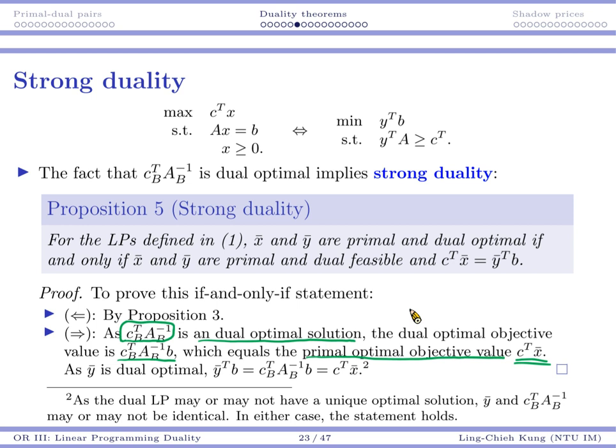So now, as long as your Y bar is dual optimal, then we know our Y bar transpose B is going to be CB transpose AB inverse B, because Y bar can be considered as CB transpose AB inverse, all right? And that's going to be C transpose X bar.